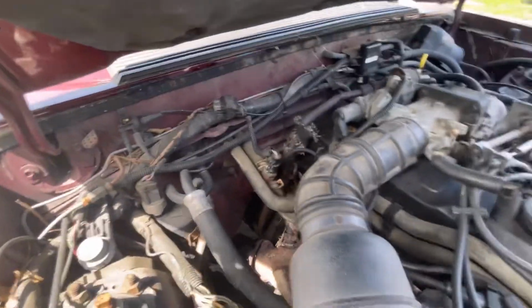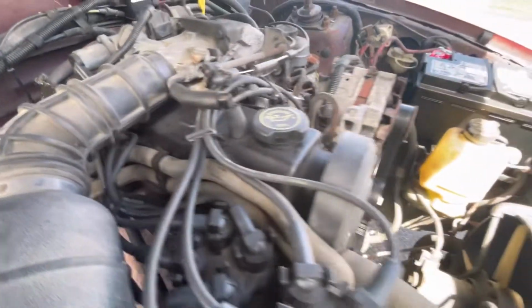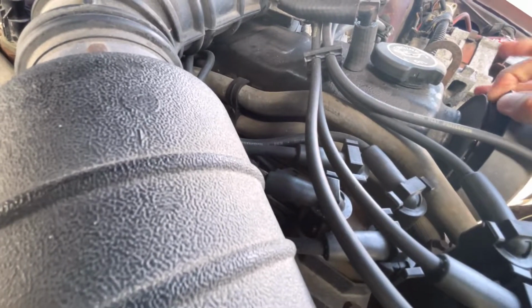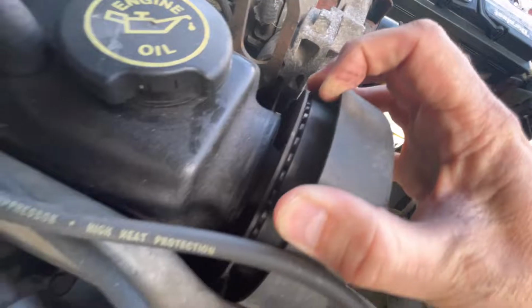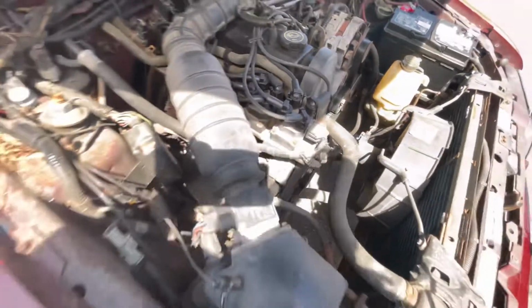The last time it was changed. This one timing. The timing chain or the timing belt? It's a belt. How does it look? It doesn't look brand new, but it don't look too bad. So it looks like it's been changed.